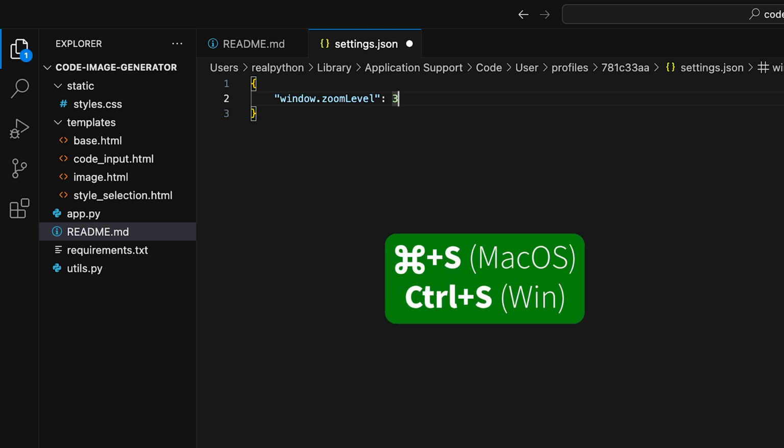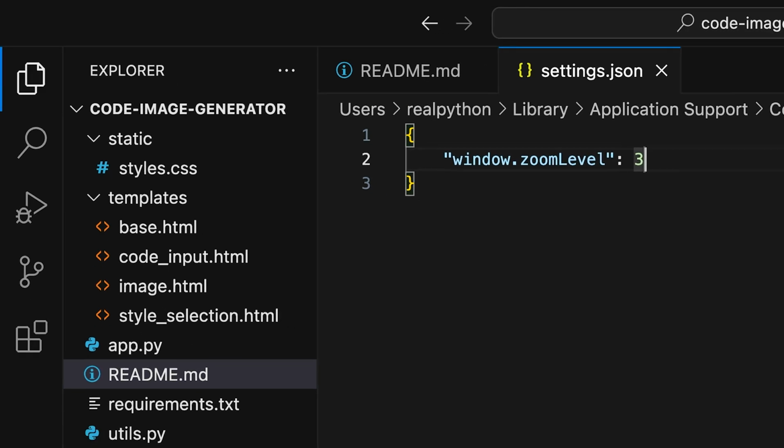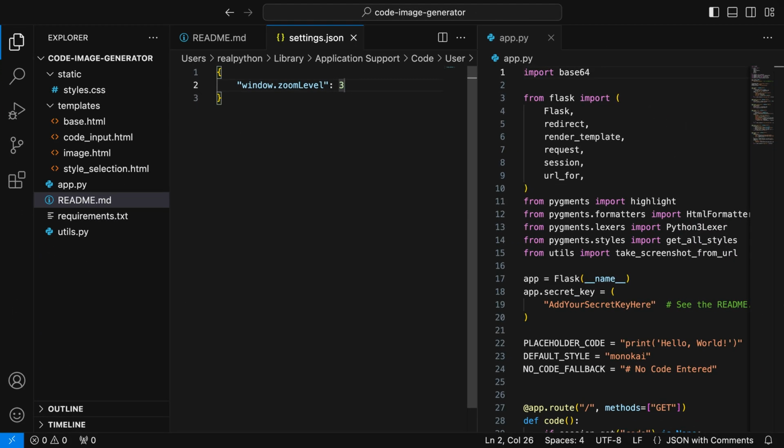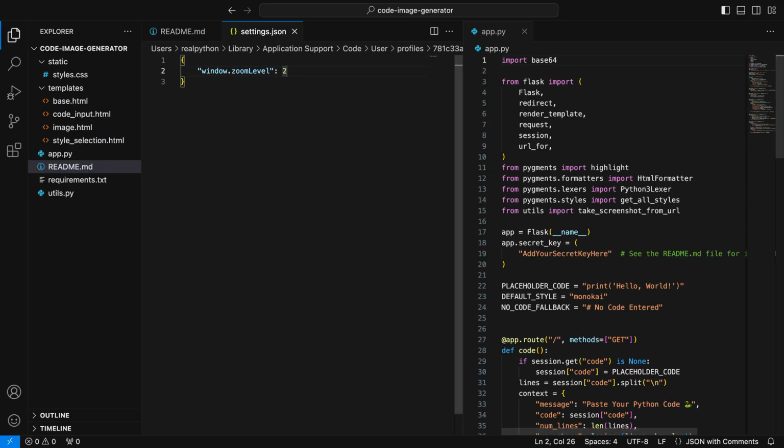Once you press Command S or Control S to save the file, you see that the whole interface changes. The window zoom level really affects the whole user interface. So it's not just the fonts you're seeing, it's basically any interface item. If this is too big for you, you can of course set the zoom level to 1, save, try it out, see how it looks, or set it to 2, save, and see how it looks. I think I will actually go with 2. Generally for the video courses, I'm using even window zoom level 4 when I really want to zoom in on the code. But since today it's more about Visual Studio Code as a whole, zoom level 2 should be fine.